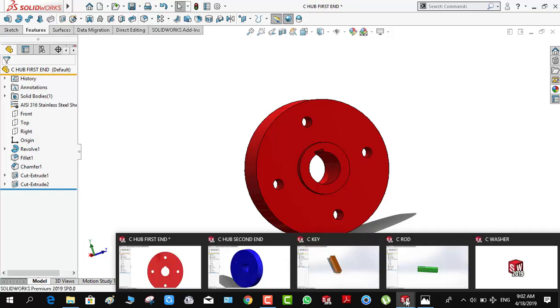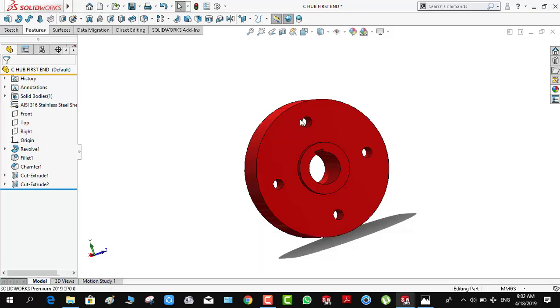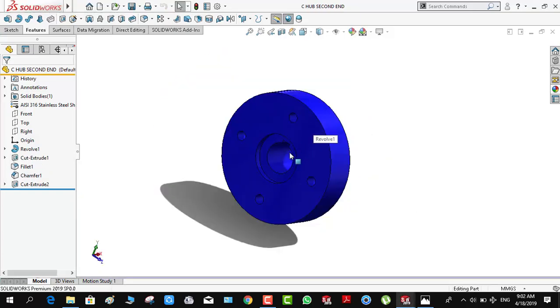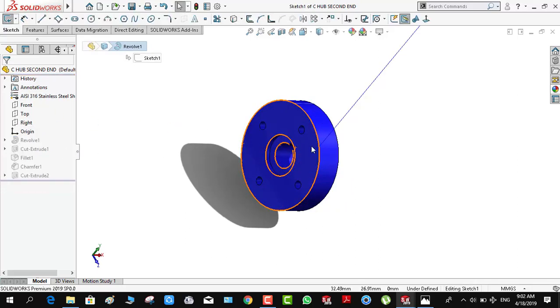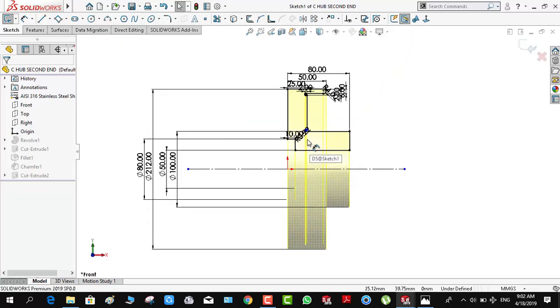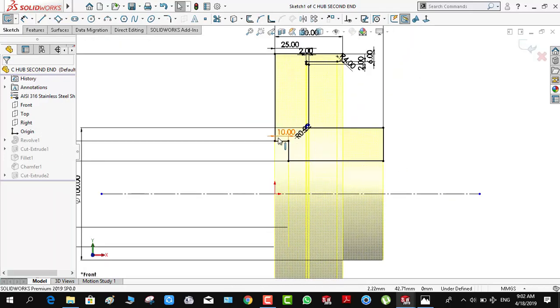And the next part is similar to the first, but the difference is when you make the revolve, you should take 10 millimeter from outer to inner, because they will be in touch at that line.